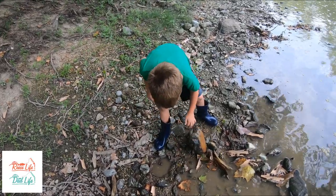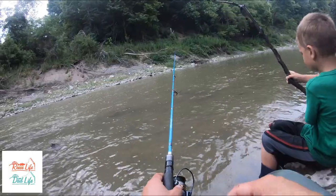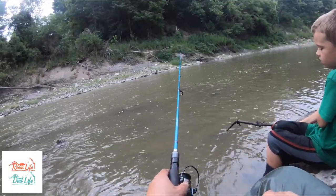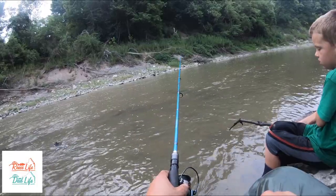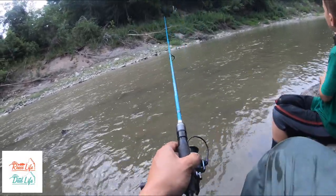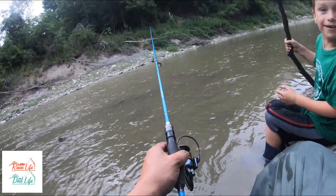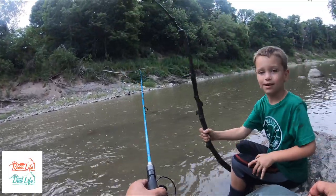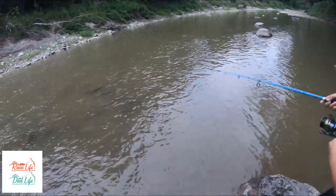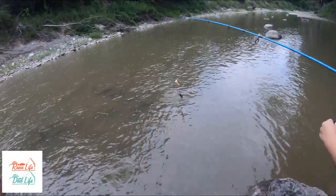Yep, that's huge. Cool. All right, you're here on the Salamonie River. Just got to a spot. Just got a bite, and here maybe we're getting a little bit more action. And I have a big log. And Reece has a huge log. That log-a-muffin. Let's see what we got here. Come on, reel him in. Don't stop.